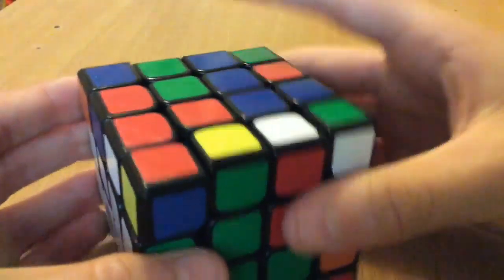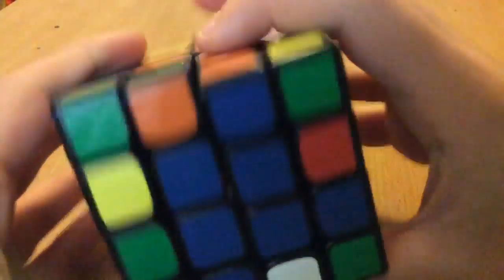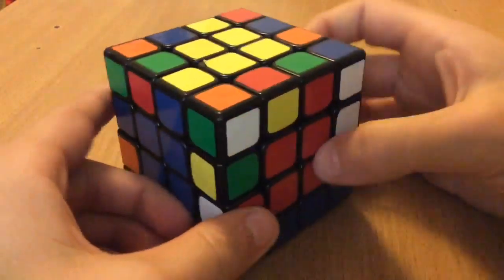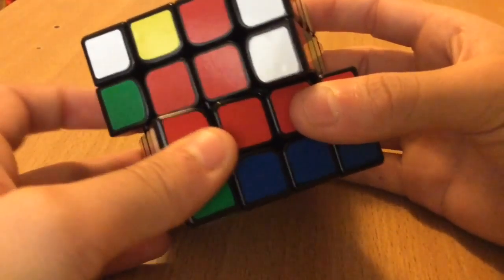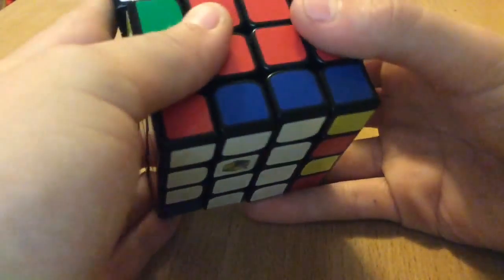Bring this across and then bring this up twice, bring it back down. So now I have my orange and the blue one done. This is pretty easy — bring this up and pair this up like that. For my last two, I do see that they're both adjacent to each other, so I will actually just put this across, take this out, and slice back again, then quickly insert this here.